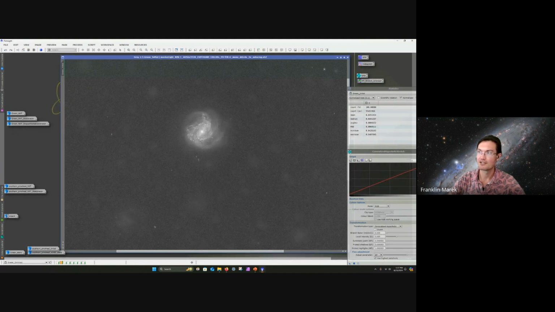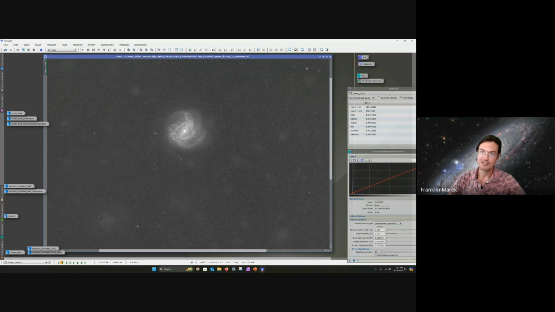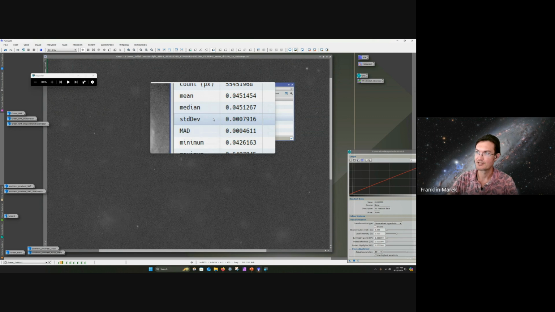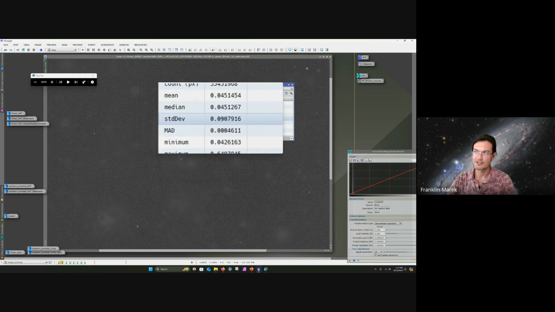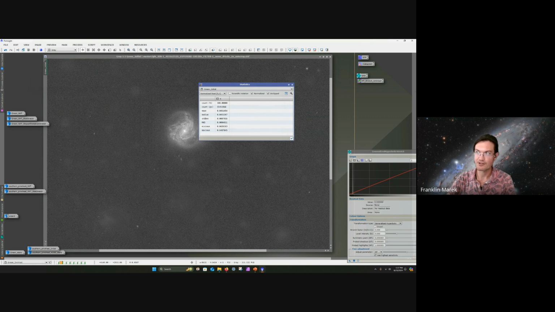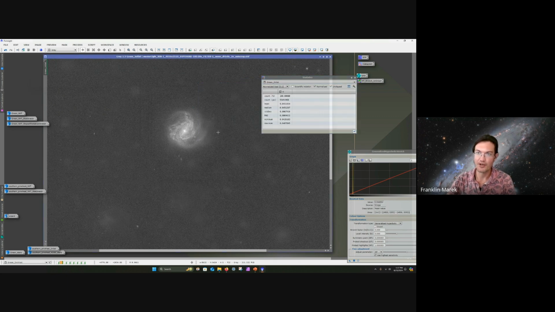So I have a noisy green channel from a galaxy I was imaging. And we can pull up the statistics for it. And here, I'll just zoom in so it's a little easier to see. So our standard deviation in this noisy image is 7916. The MAD for it is 4611, which is about that 1.5 times the other, right? 1.5 times about 5,000 is about 8,000. So that's why when your statistics are noisy before you run noise exterminator, STF looks okay.